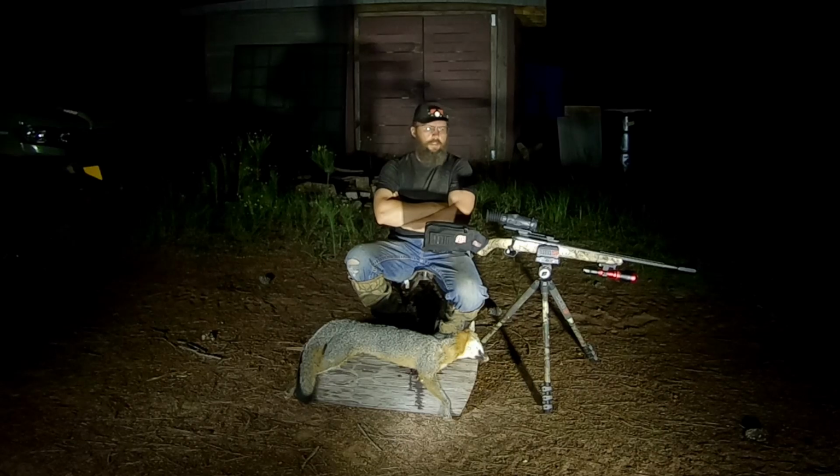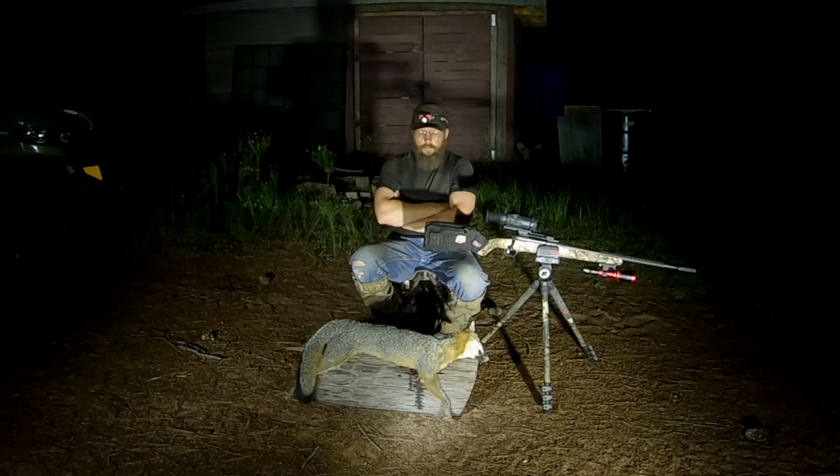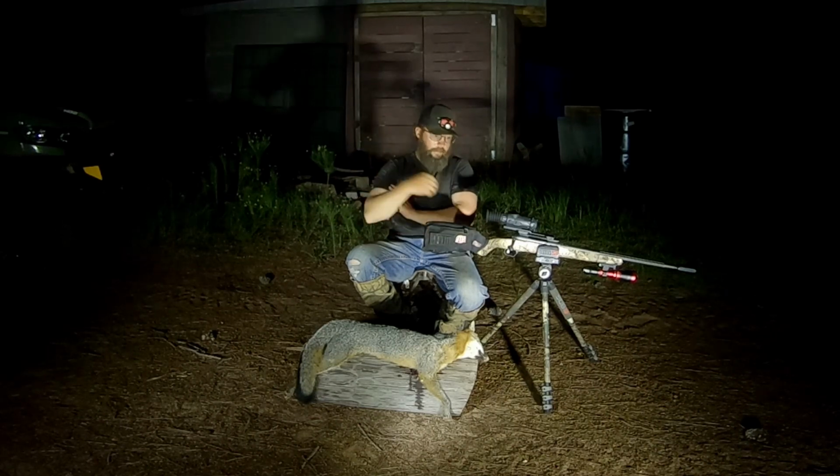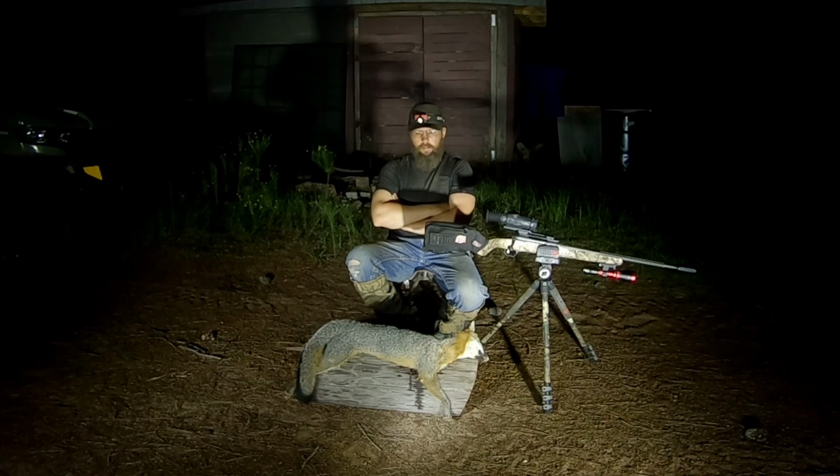The goat weed was just so thick; those IR lights reflect off of everything, and we wouldn't have even seen him. We may have got lucky and seen his eyes, but it would have already been too late. So if you're into predator hunting, I highly recommend some kind of handheld thermal. It changes everything.